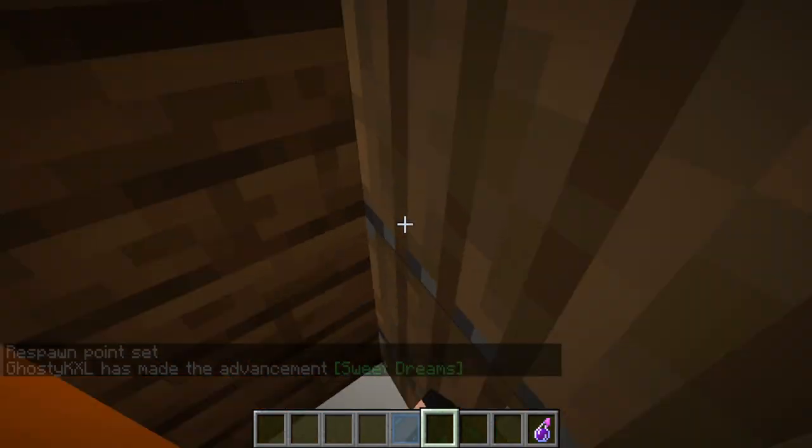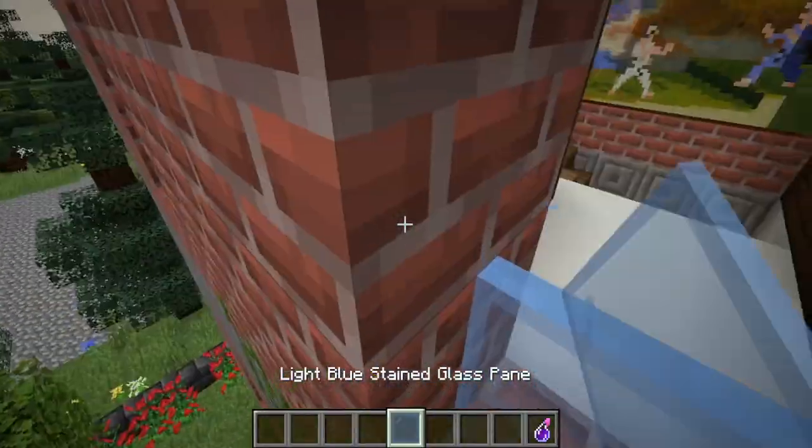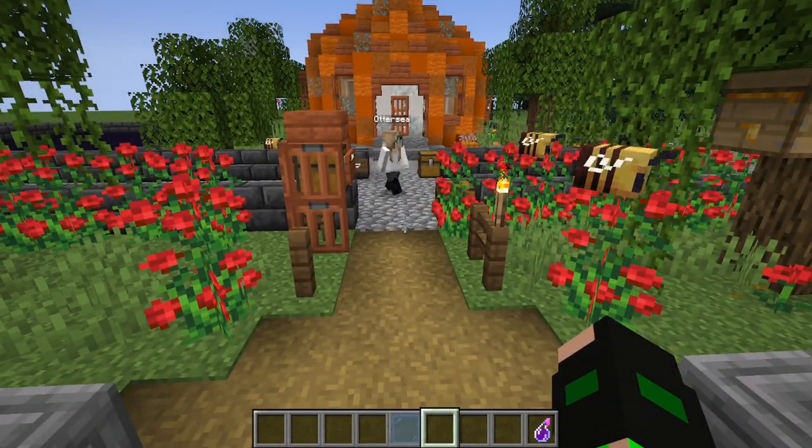Here we go. Right, where's Ghosty? It's time to do a build. I'm gonna sleep since. What's up? You are lucky there ain't fall damage.